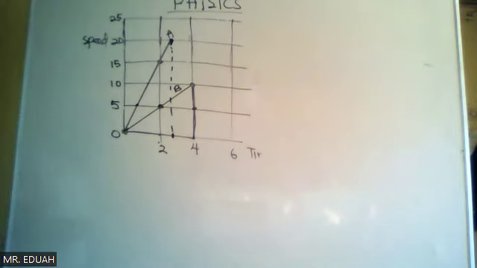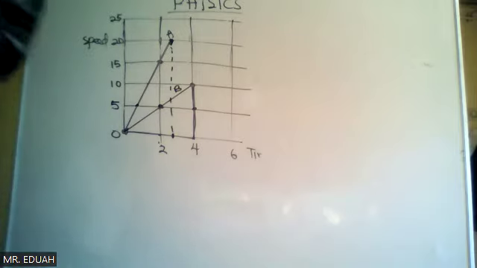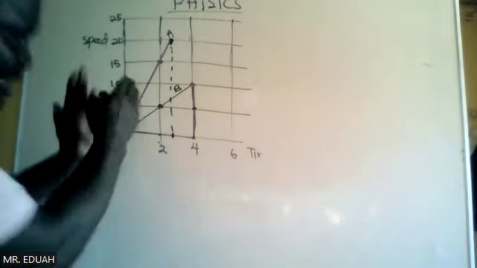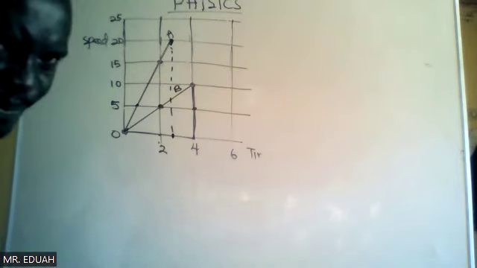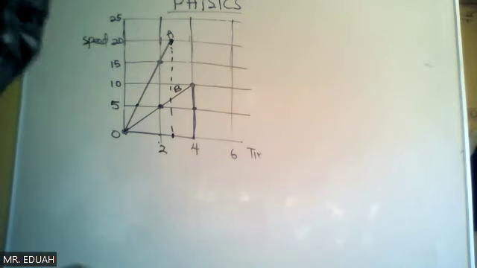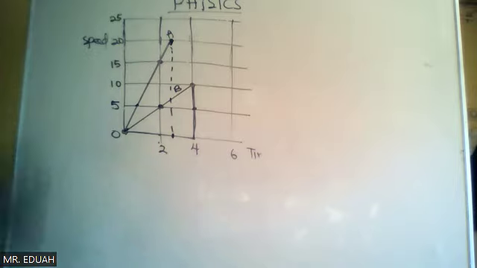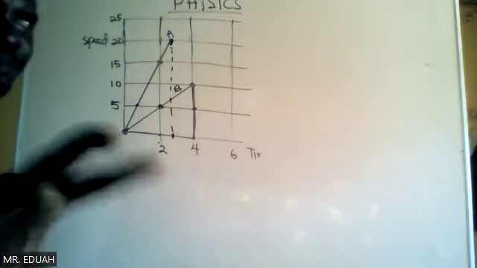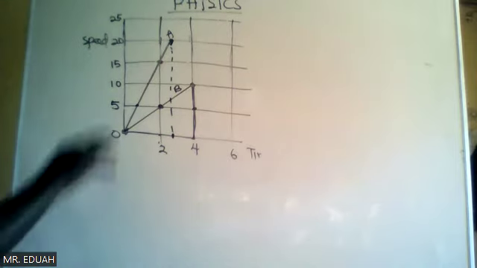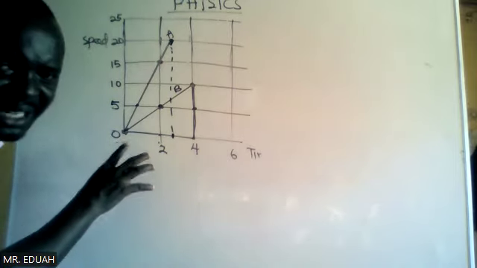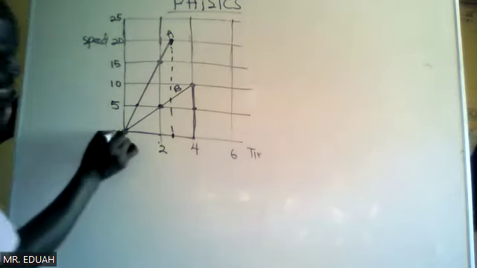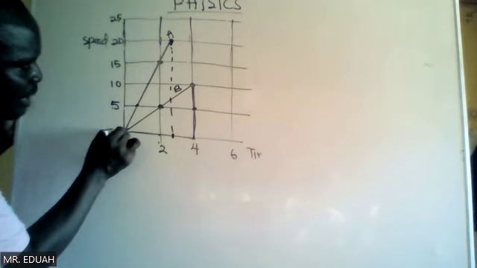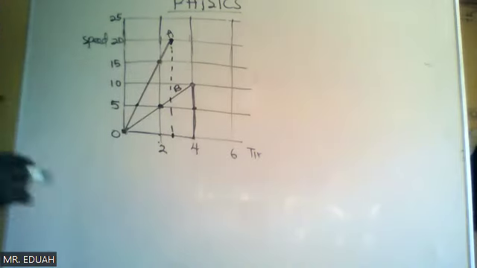But then, per what we have, this is not a properly gridded line graph, so you can't pick just anyhow to get your value because this is unscaled. So even though I can pick any 2 points to calculate my slope, because this is not properly scaled, I cannot pick anyhow in this situation. So I must pick the beginning point and this point to determine the slope of this graph.